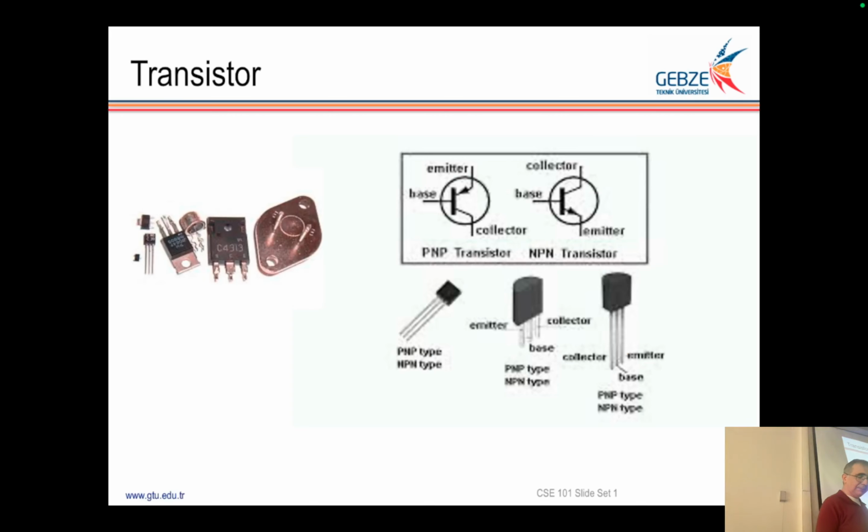This is a sample transistor, a small transistor, an older type germanium transistor. These are silicon: small power transistor, larger power transistor, even larger power transistor. There are bigger transistors as well, like my arm, for power applications. But these are the transistors. There are two types, PNP and NPN.